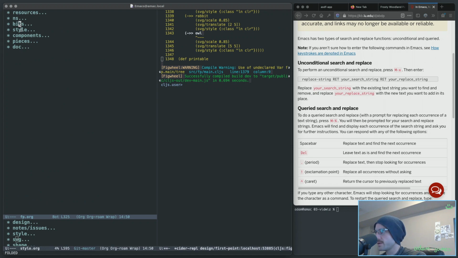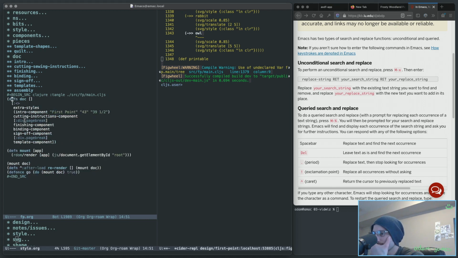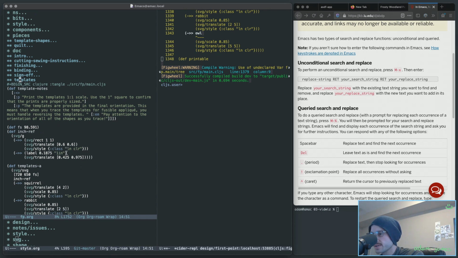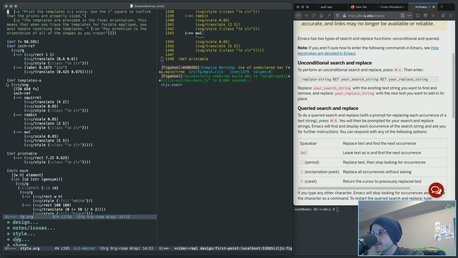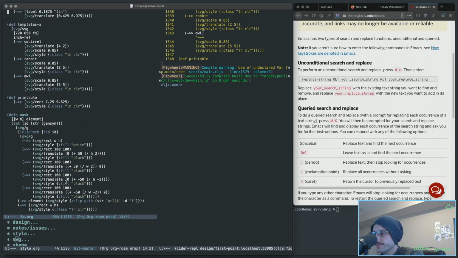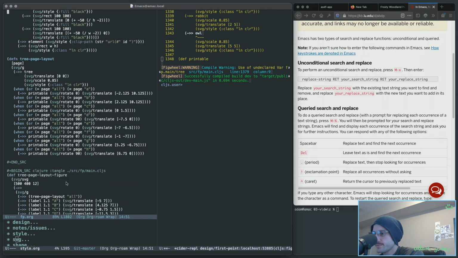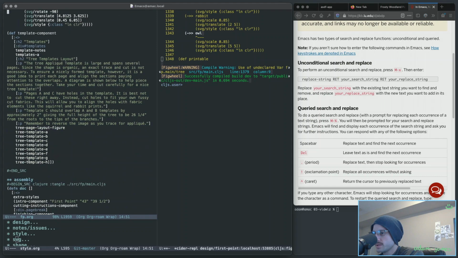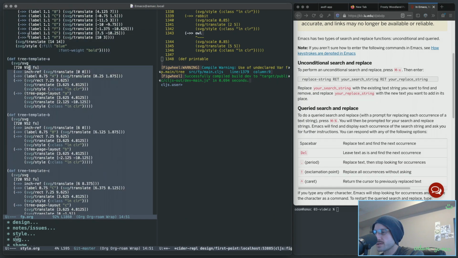And let me now find where the... Okay, so that Blueberry method stays the same. These templates, that's a stub. I don't need it, or I might need it, but that's fine. Okay, let's have a look at this here. So template component, that's almost certainly where they are. Okay, so I want to keep this in the inch reference. And these template A things, these are what I don't want anymore. Yeah, none of these are necessary for me anymore. Okay, template component, and all of this gets to disappear.